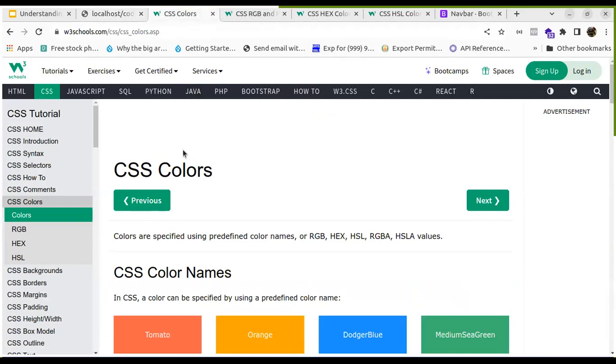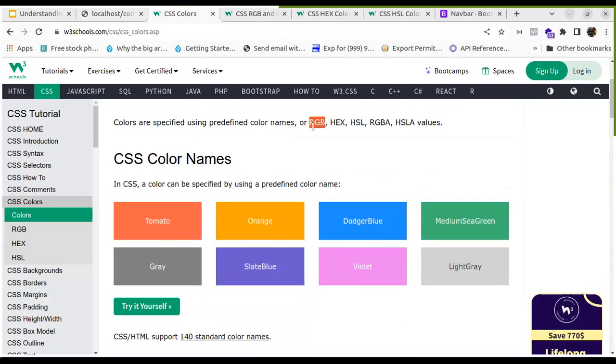Those site-specific colors will be shared by the business owners. They will share some codes. They are not human understandable, but you will get to know later what they mean. Those colors are a combination of RGB, hexadecimal hex values, HSL, RGBA and HSLA.